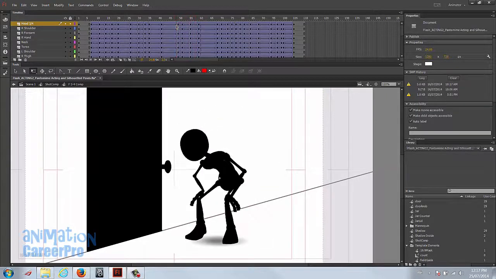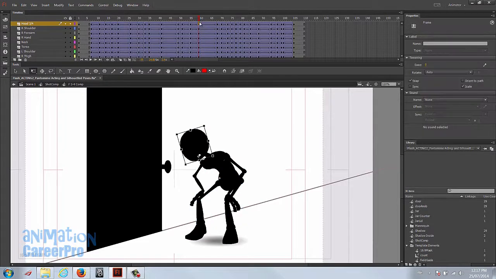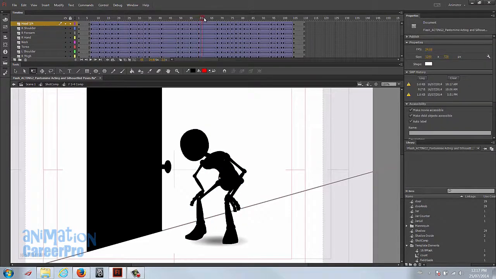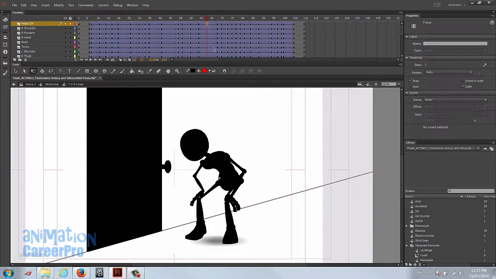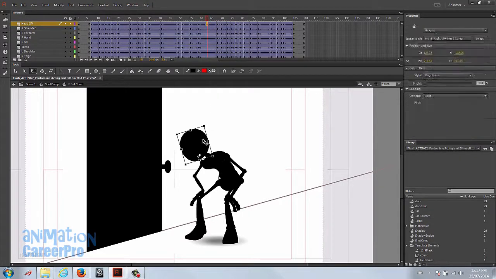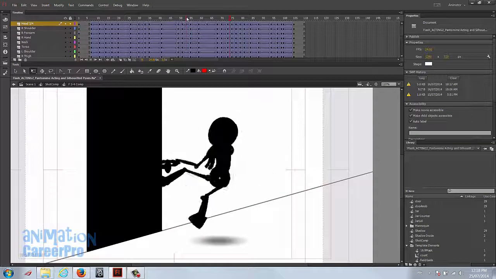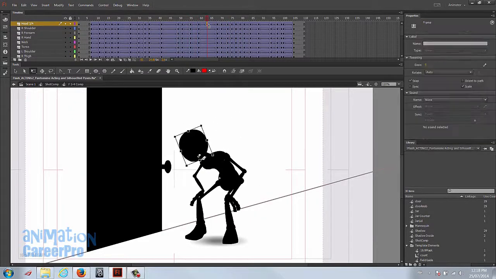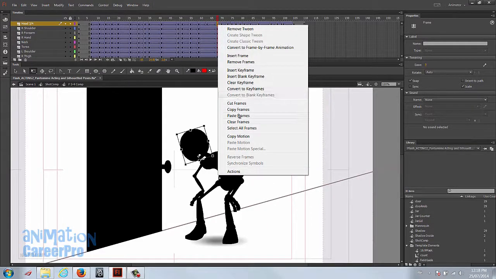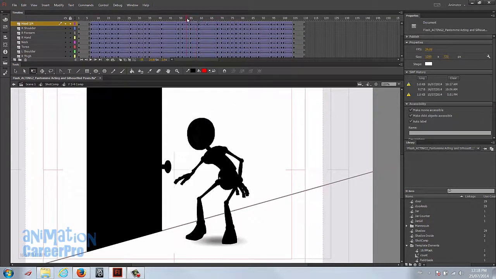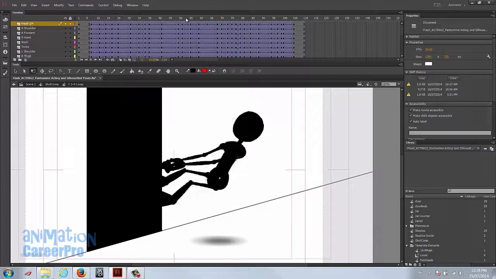We'll play that. And we can even go to the layer where the head is. Let's give it 1, 2, 3, 4. We'll go about halfway down where this hold is, and let's set a key and just have the head continue to move. We'll give it a nice settle. So let's play that. Okay, and it bobs back to the other position. So we'll have to copy this and paste it here before he starts to move again. So that's nice. So the head keeps moving a little bit independent of the rest of the body.